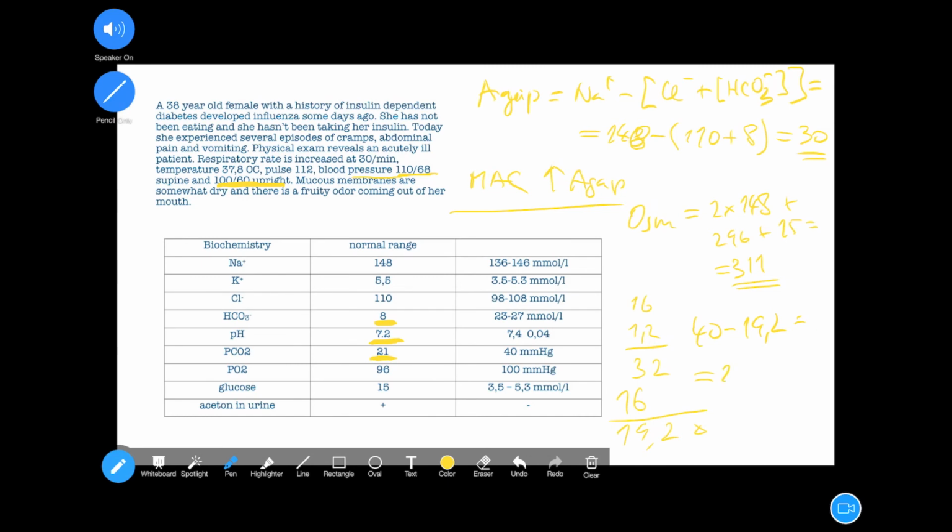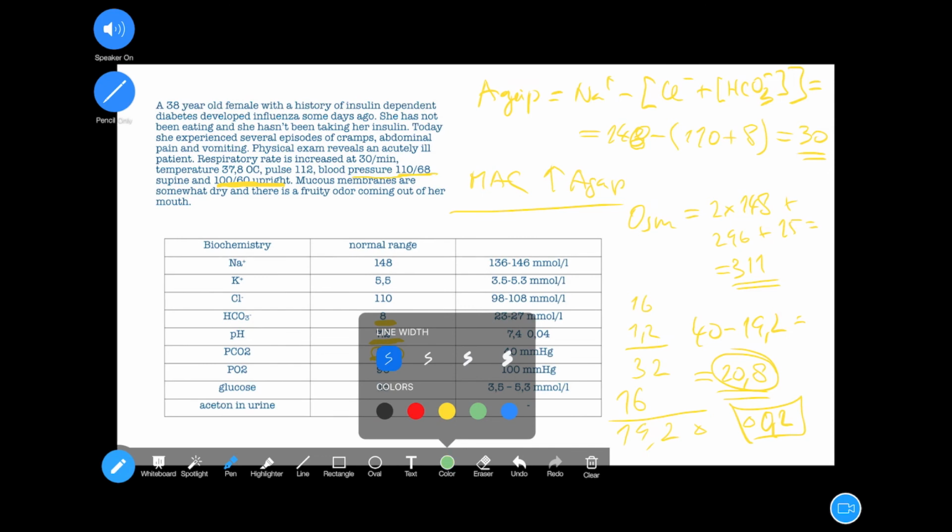This is 20.8. And what do we have here? We got 21. So basically it almost fits the formula. There's a difference of 0.2. So now we can sort of be philosophical in a way. But still there's one more thing why I know it should be rather combined than pure.